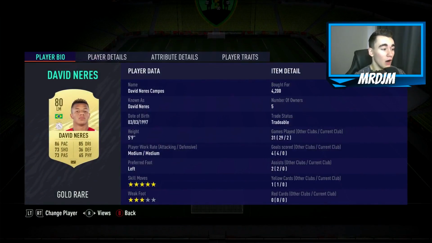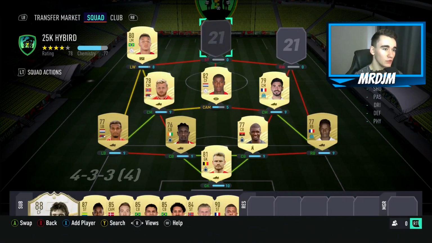I think he's got a nice card, 86 pace, 85 dribbling, another player with 5-star skills as well, so another player that is very useful to have in your side.